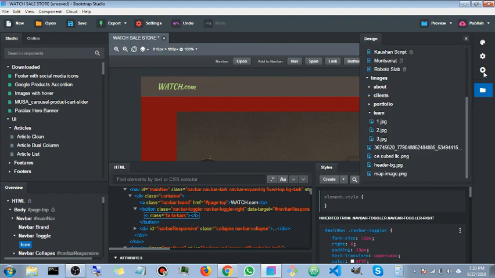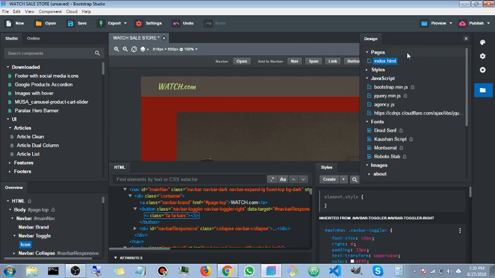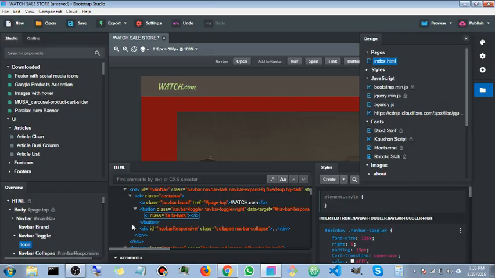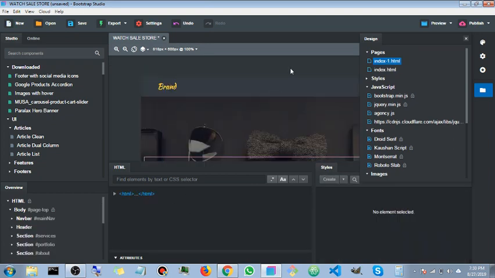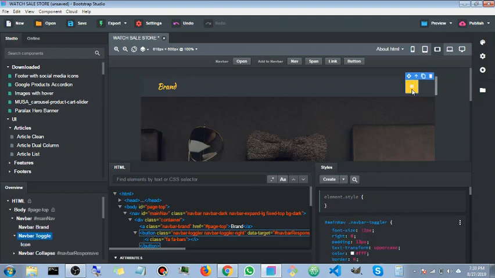Honestly, if you make a new page, like let's say you go to your pages in here, and you right click on pages, and you go to create template page here, and you choose this because it's a lot faster than making it yourself. Why take forever, right? Why don't you just get it done? You have other things you want to do. About.html. Boom. Now you have your about. So you can go to your navbar here.